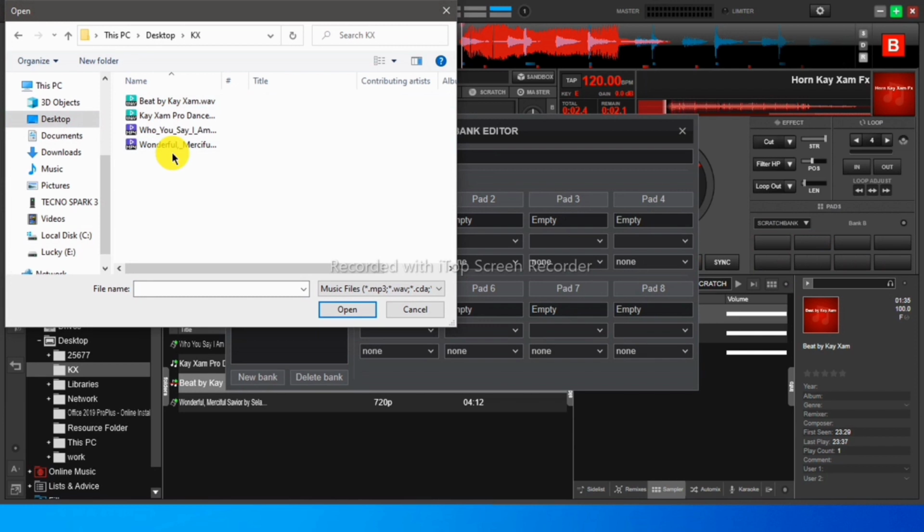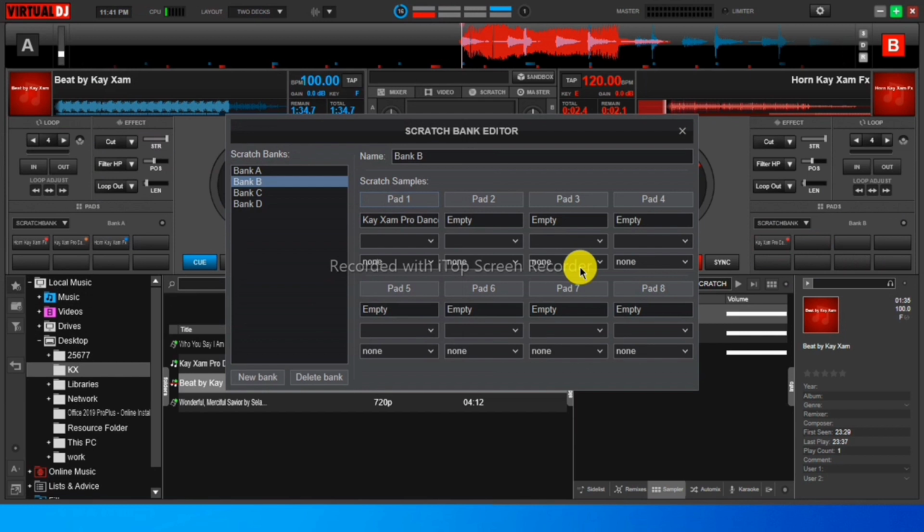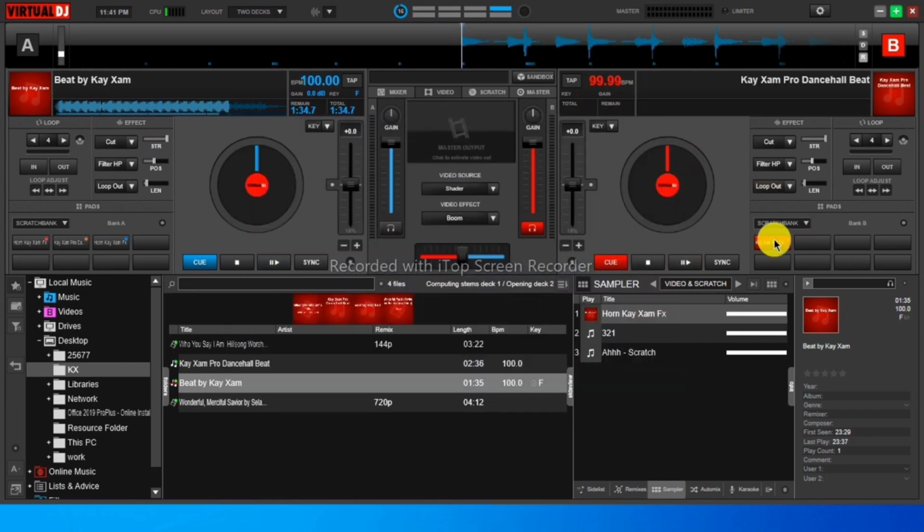Now here, for example, I have this sound. Let me pick this one. Yeah, I have some beat I made here in my phone. Okay, then choose open. Now, when you do that, you can see it's even loaded, even from the pad itself. You can keep doing the same for all these 8 pads, okay? Just tap on the number of pad and it gets loaded. So when you tap there, it loads itself for the deck and you can really play it. Okay, it sounds like this when you scratch. Yeah, so that is it. That is how you can do it.